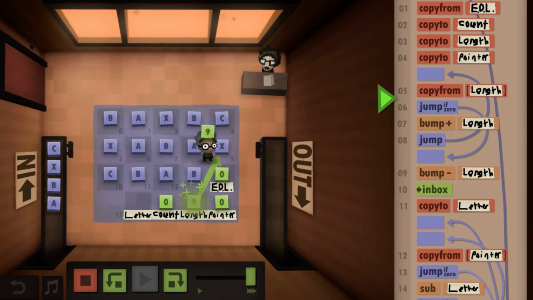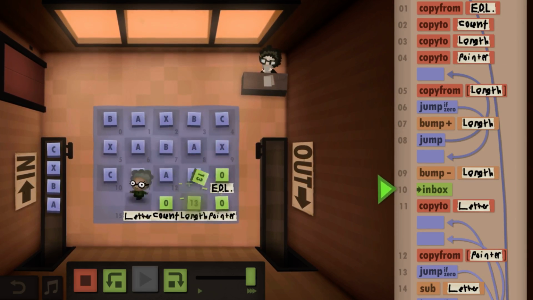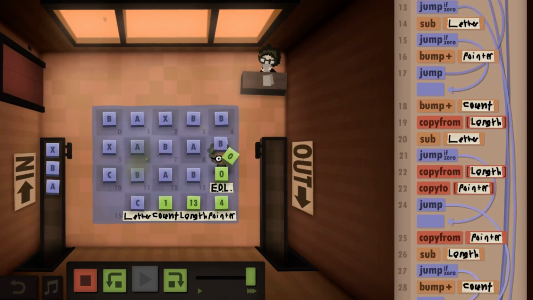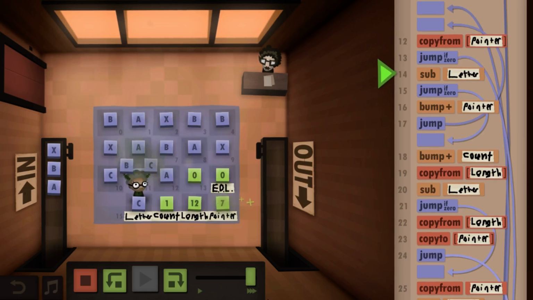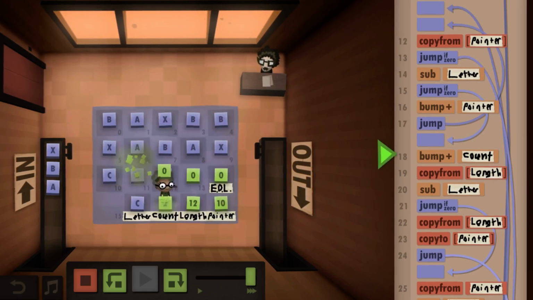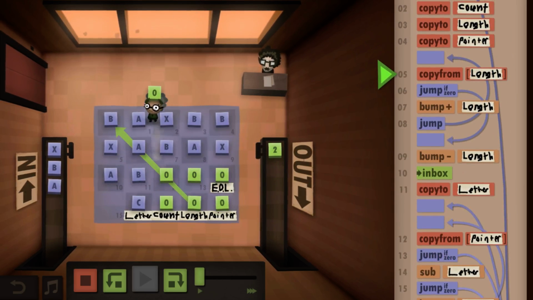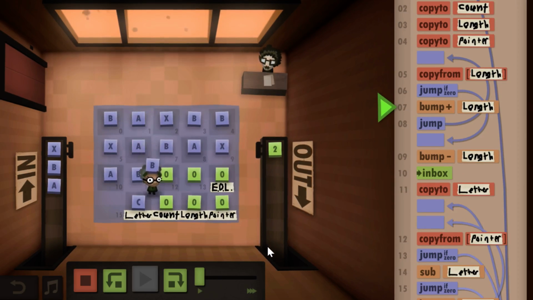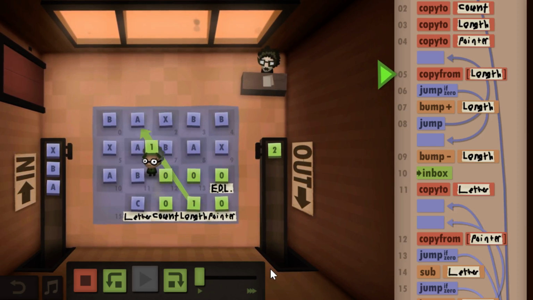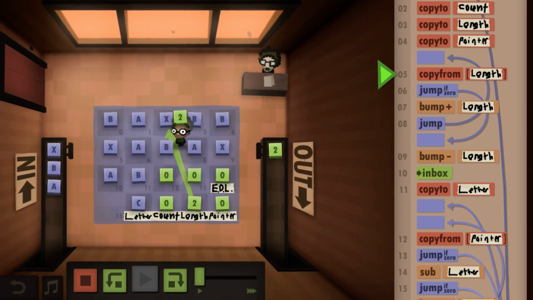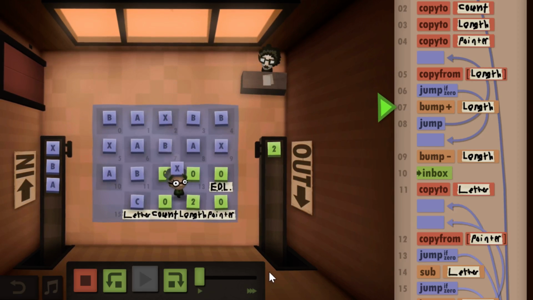This instead is counting up to the length of letters, and then, oh, let's slow down and show. When it sees all those letters, it takes one out, thus making the length a little bit shorter each time.